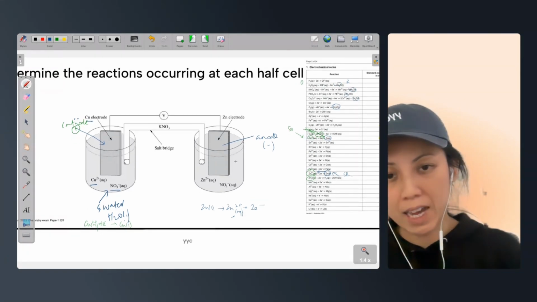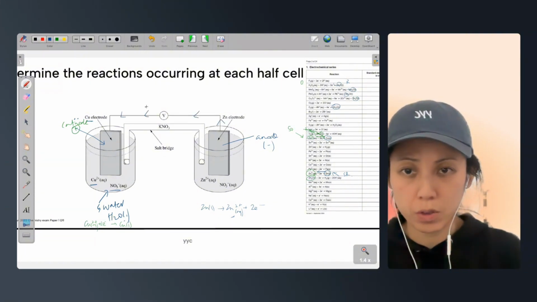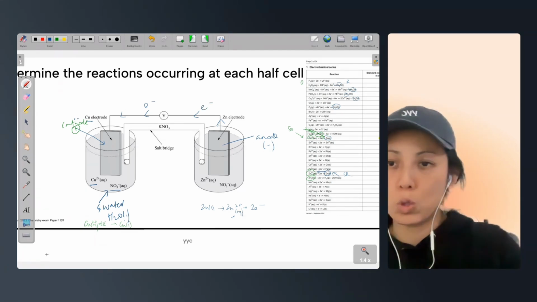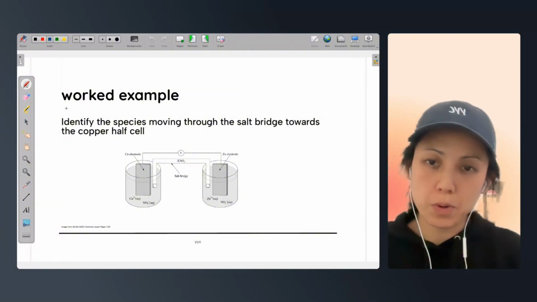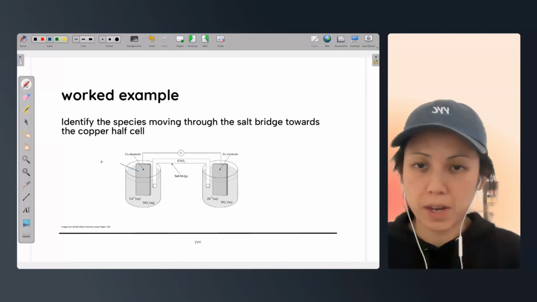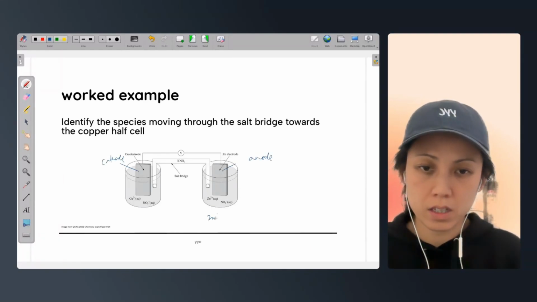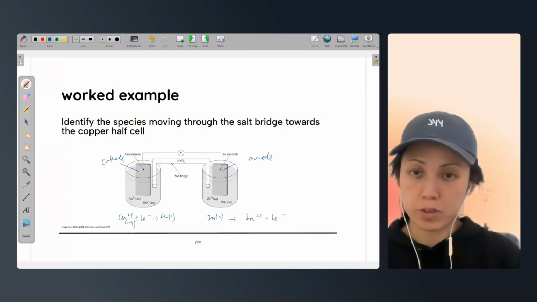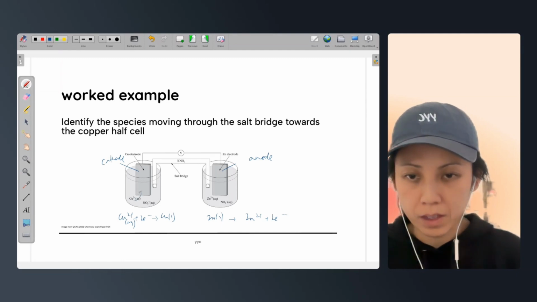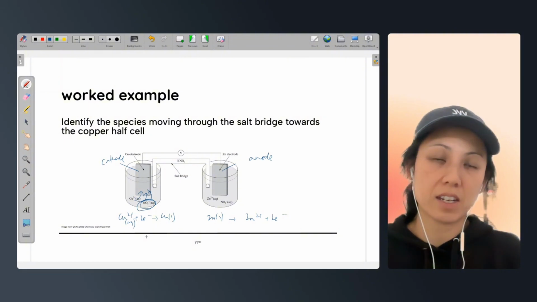What we'll also know is that the electrons will flow from where we lose them to where we gain them. So just showing you how this all works. So the electrons will be going in that direction. Cool. So let's start to think about what moves through the salt bridge, if that's the case. Now, from the previous question, we've been able to identify that this is my cathode, this is my anode. And here, the zinc solid is being oxidized, and my copper ions are being reduced. So what that means is over time, a lot of the copper ions are going over to here, which means that I'm going to get a buildup of whatever's left over, and that is the nitrate ions.